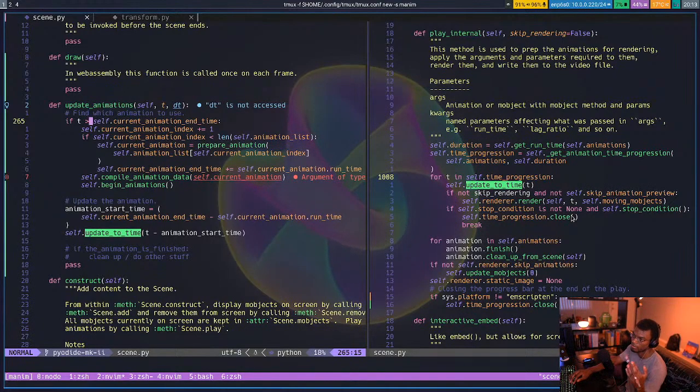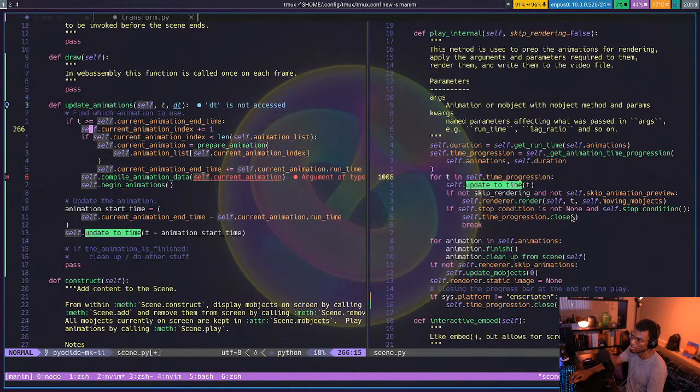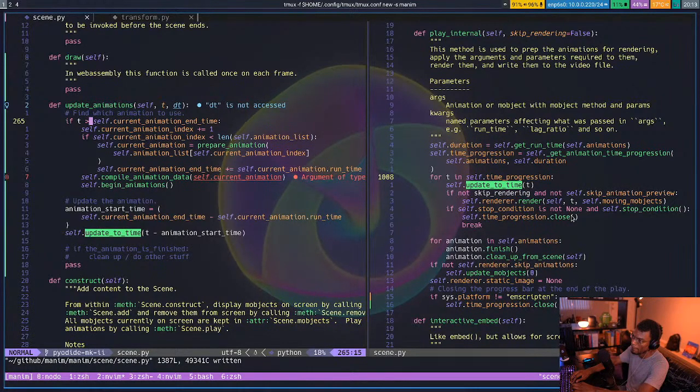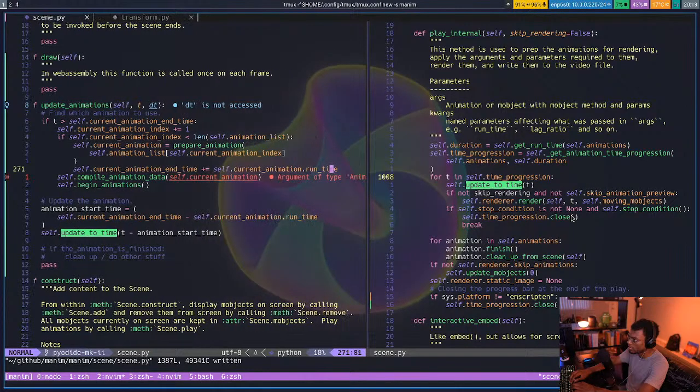That's annoying. Well, I could make the current animation end time... Can I just put an equal here and call it a day? Probably not. If it's equal, it shouldn't create the next one. Current animation end time. Then what it's going to do is add to current animation end time.